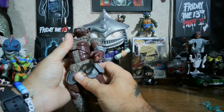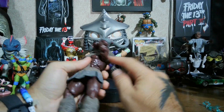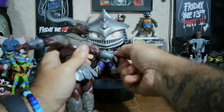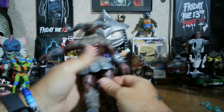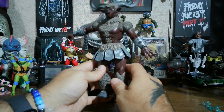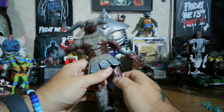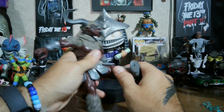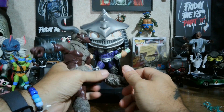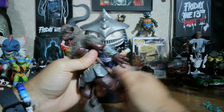He's got an ab and torso crunch — pretty good. He can bend back that much and bend forward this much. He's got a double-jointed elbow — pinless elbow. He's got a bicep swivel. His hand can go down this much and up this much. He can split pretty well. The tail doesn't really stay up. He's got a thigh swivel. He can kick up this much. His hoof can go down or up that much. He's got a foot swivel, an ankle pivot, and double-jointed pinless knees.